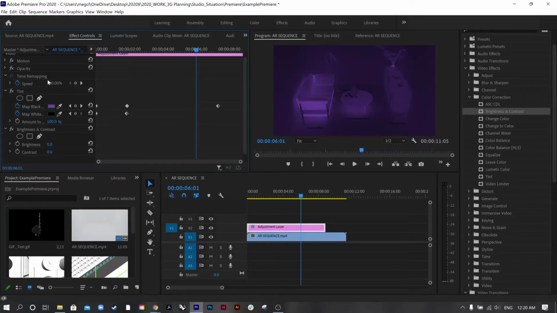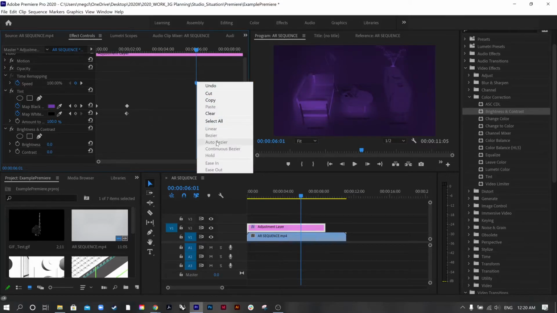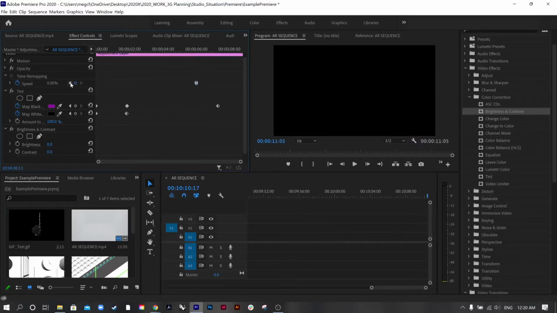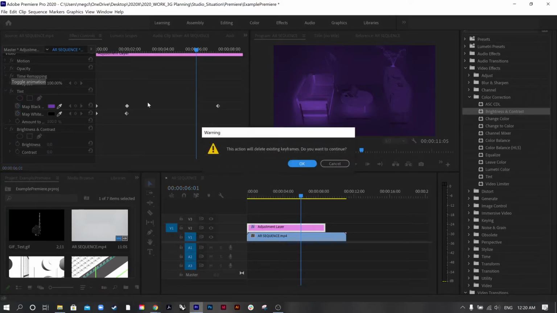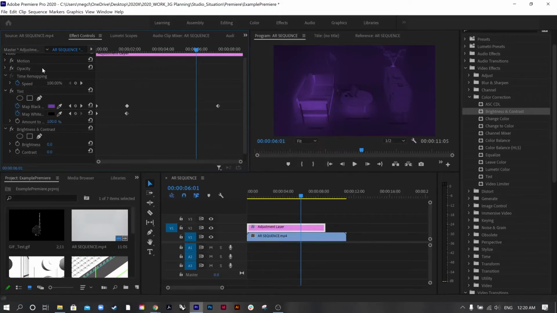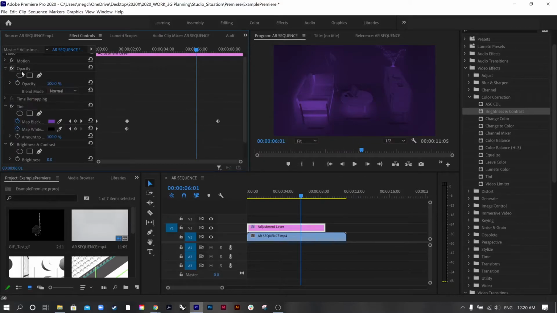Let's see if I want to do something of my speed, and let's see if I can ease in or out to it. Oh, I don't know if that quite is what we'd like. We're going to keep time mapping all the same. We'll keep that as is.